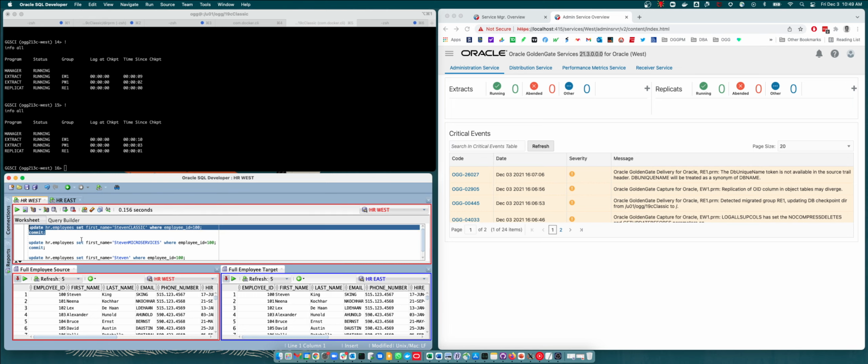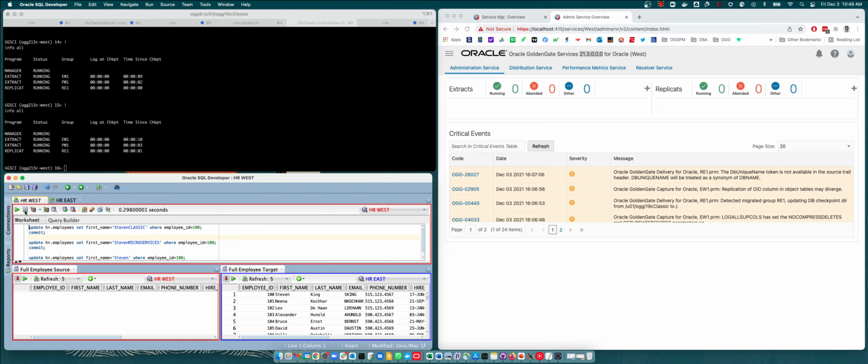I'm going to update this Steven name to Steven Classic. Just to demonstrate that the Classic is working, you see that it went to Steven Classic, and I expect this one to be Steven Classic in a second. Again, if it's a minute, that's bad. This refreshes every 5 seconds. So let's see what I got here.